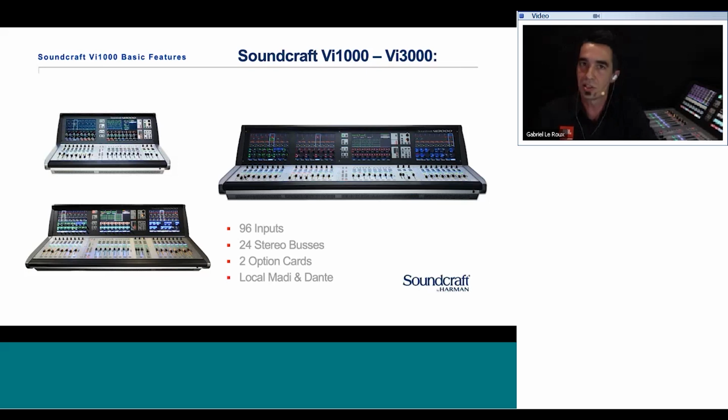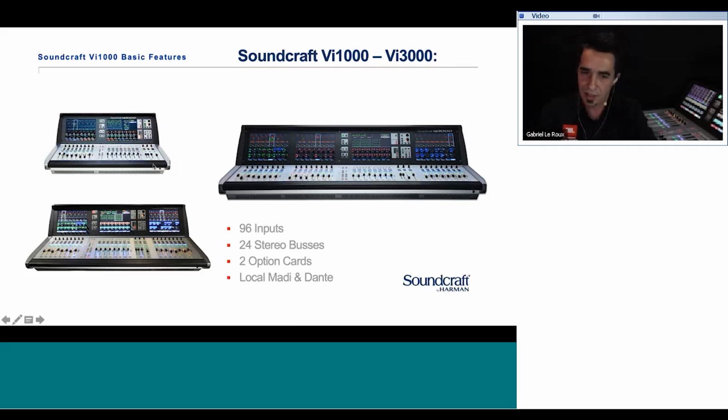In essence, this is an all-in-one console. The 1000, 2000, and 3000 are, for all intents and purposes, the same console, but in a different chassis size. We've got 96 inputs. We've got 24 stereo buses, 2 option cards, and another lovely feature on this console is that we've got a local MADI and Dante port.